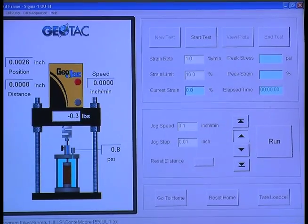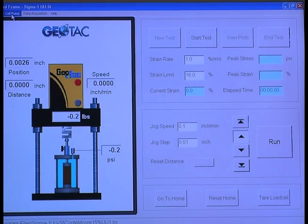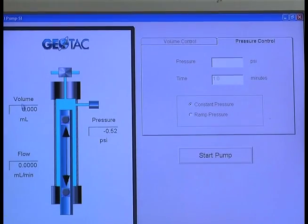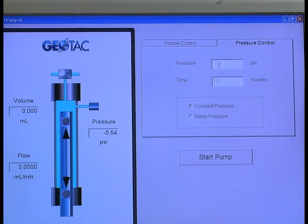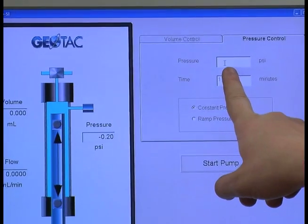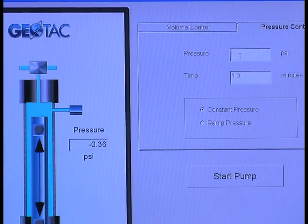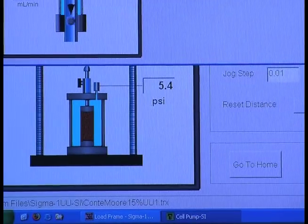Now that you've gone in and started the new test, you're then going to apply your pressure. You first come up and you click on Cell Pump, and this screen appears. You're then going to do this by pressure control, and in the pressure box here, you're going to click, in our case, 5 psi, because it is at 5 feet of depth. And then we're going to do constant pressure and hit Start Pump.